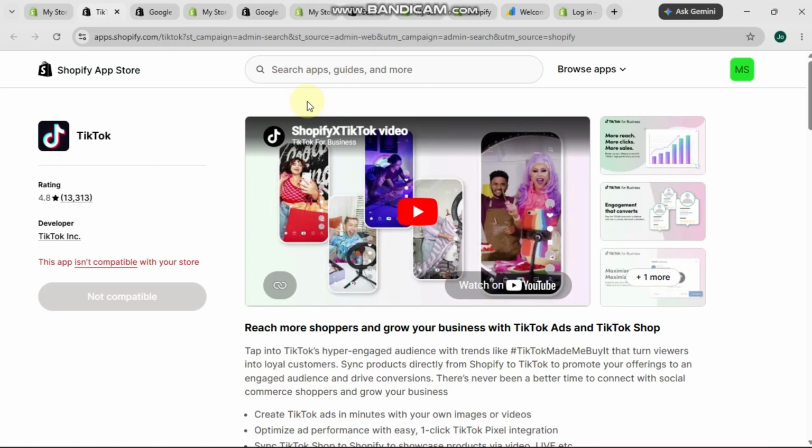After that, enable the Conversion API, sometimes called Events API, if the option is available. This allows Shopify to send conversion events directly to TikTok servers, improving tracking reliability even when browser cookies are limited or blocked. Now, choose the data sharing level that best fits your business. In most cases, selecting the maximum or enhanced data sharing option provides the most complete event tracking while following TikTok's integration guidelines.